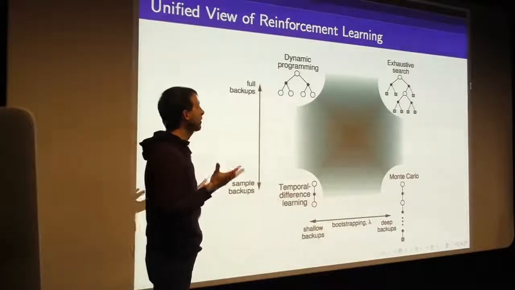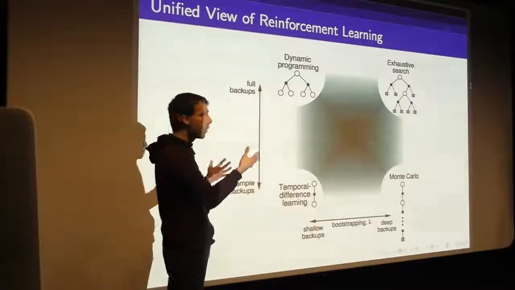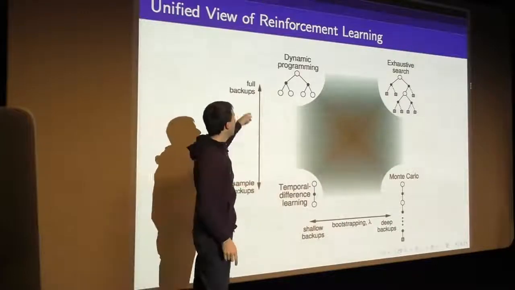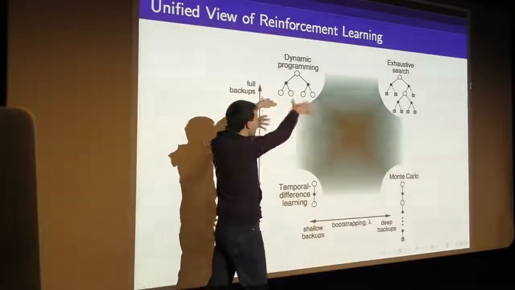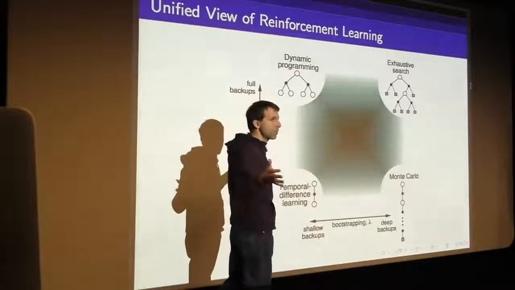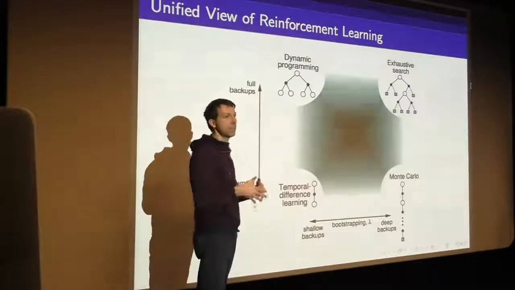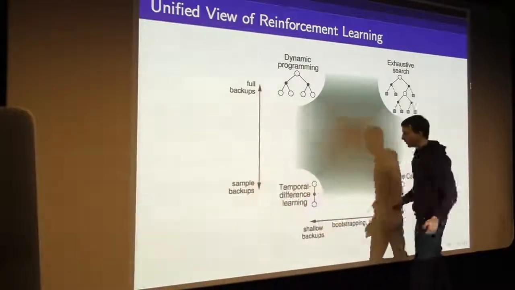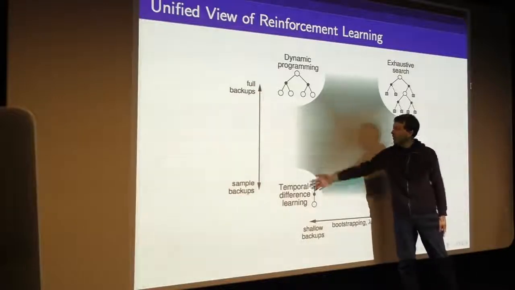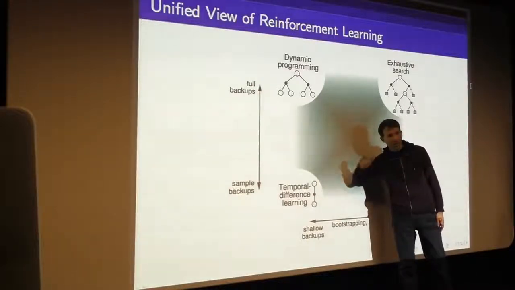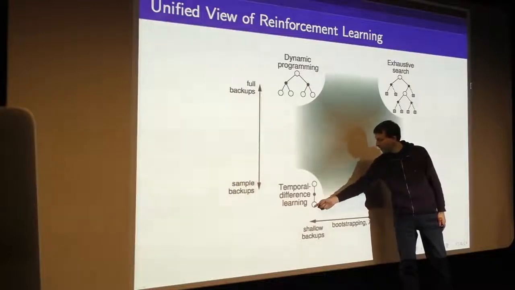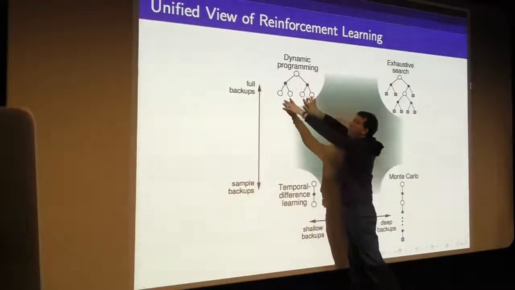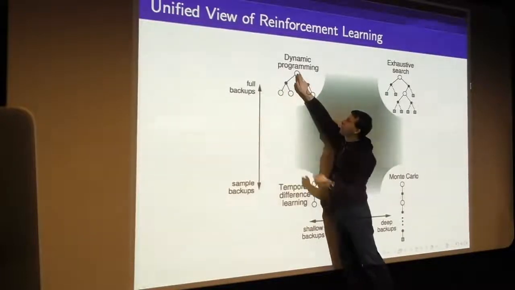So that gives us the space of a unified view, if you like, of methods for policy evaluation. We'll also have the same picture for control that applies throughout reinforcement learning, where you can either use these full width backups that do this exhaustive look ahead over all the different choices you might make, or we could sample the dynamics. And then in this dimension here, we've got methods which bootstrap from our value function after one step. They only have to go like this shallow look ahead. They look ahead one step and then update from the value function here towards the value function here. Or in dynamic programming, we do a full width look ahead, but we update from the value function here to the value function here.